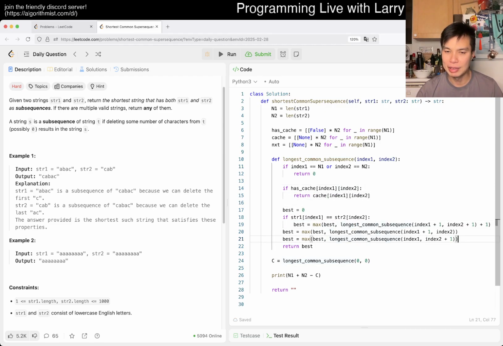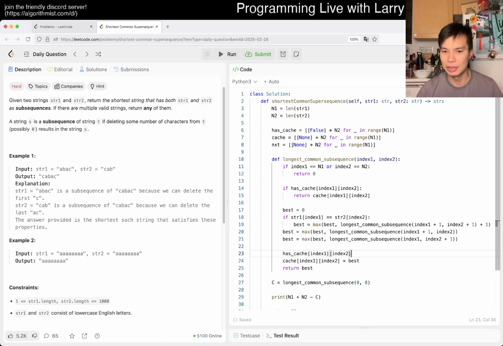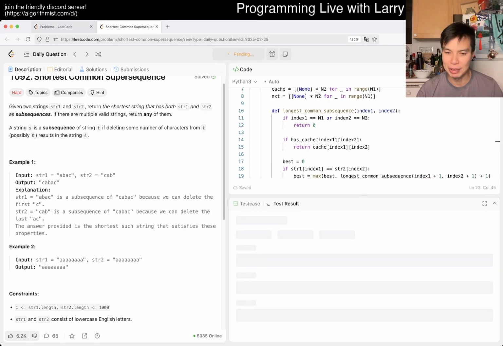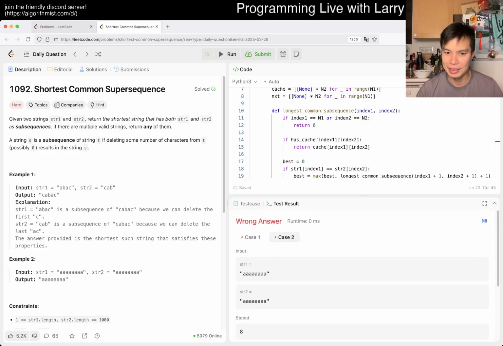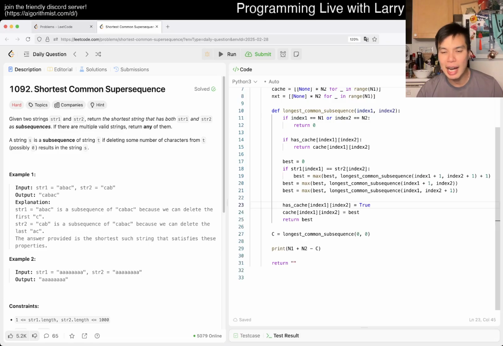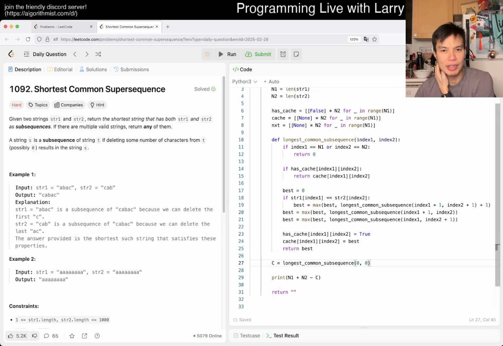And then at the end, cache of index 1, index 2 is equal to best, and has cache of index 1, index 2 is equal to true, right? And we just want to run it real quick just to make sure that nothing really broke. So we still get 5. We still get 8, hopefully. Yep. And then now we just want to incorporate this thing to keep track of where the next best scenario is, right?